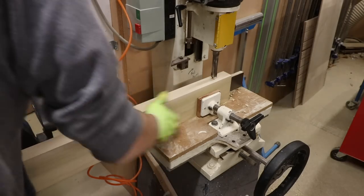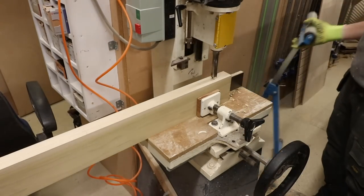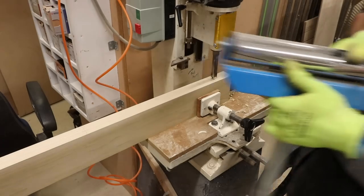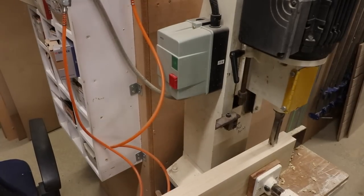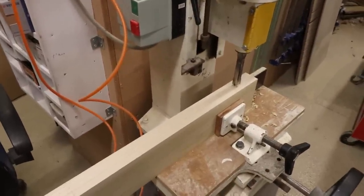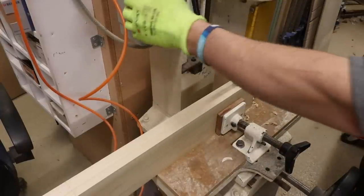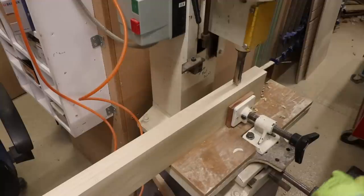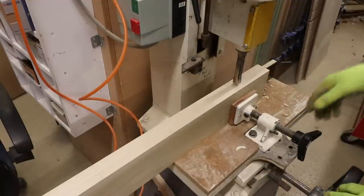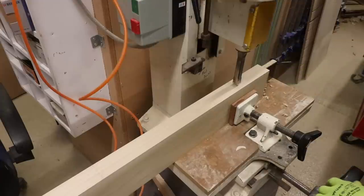Right, so the stiles and the face against the fence. And we're going to start on that back edge where the wedges are going to go. It just helps when you get a narrow set of stiles that you don't destroy the corner of the wedge room when you come through against the haunch room. You're always going to go in on that inside edge where the rail is going to butt up to it, and that will keep that cut nice and square.